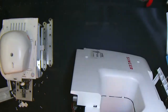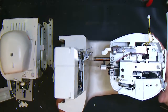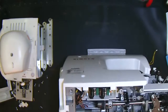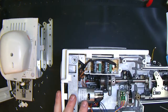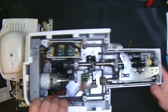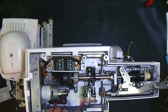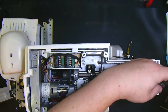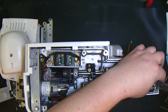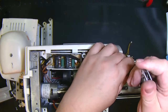Yeah, cracking, never good. But again, we're not going back together. So, all right. We'll just keep cracking these things, see what happens. Big screws, lots of force. Small screws, tiny force.